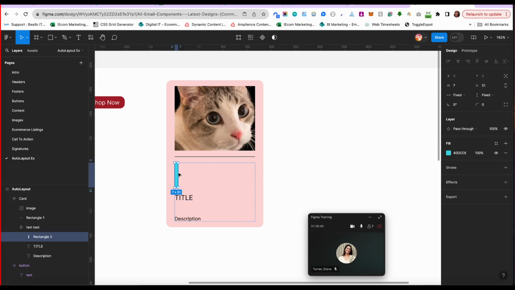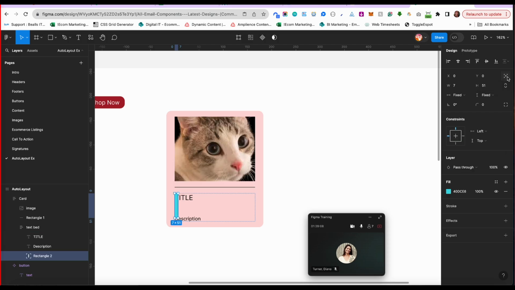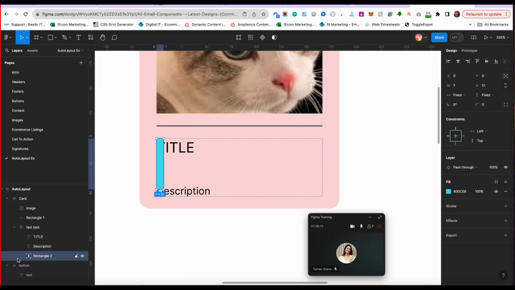So I'm going to grab this rectangle, and do you see here absolute position? Right on the right hand side of my properties panel, there is an absolute position. If I click on that, see what happens. Look at the blue rectangle in the title. Do you see that? It didn't take it out of my frame. It's still inside my frame. However, it is not taking part in the auto layout. And so now I can even move it outside.